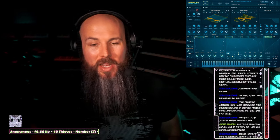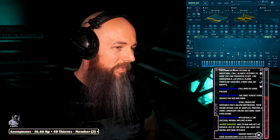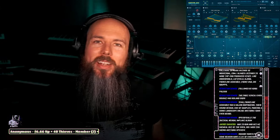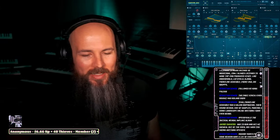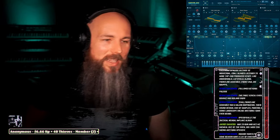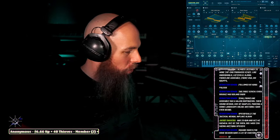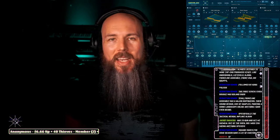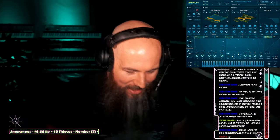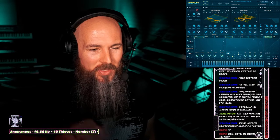Square waves, for some reason, have a lot of emotion to them. Yeah, that's a thing. For me, a square wave is interesting because I never really go for it immediately. Obviously the sawtooth is the most used waveform, but then every so often I'll hear a really great square lead or something like that. I know Imperative Reaction has a track, I'm blanking on the name right now, where I was like, wow, that's a great square lead sound, almost fluty to it.